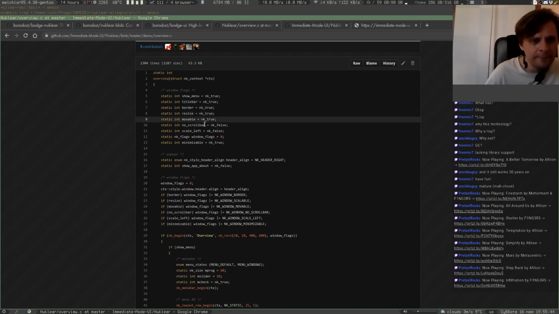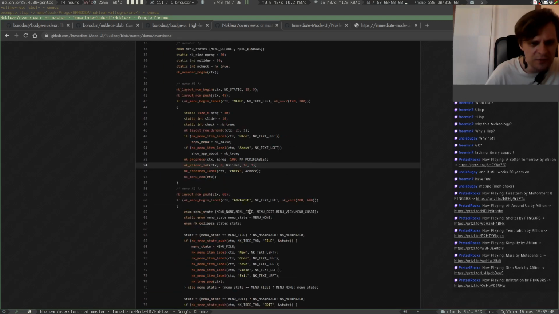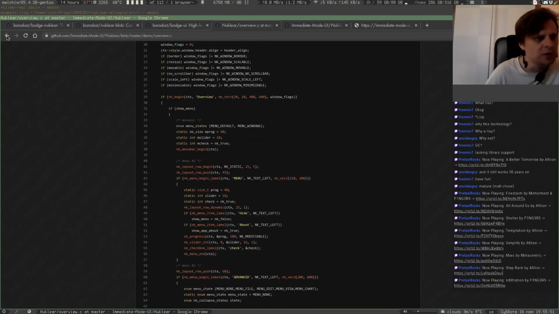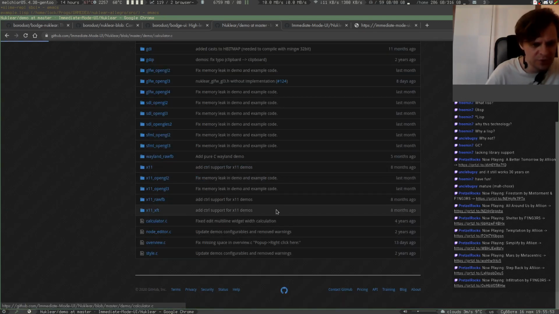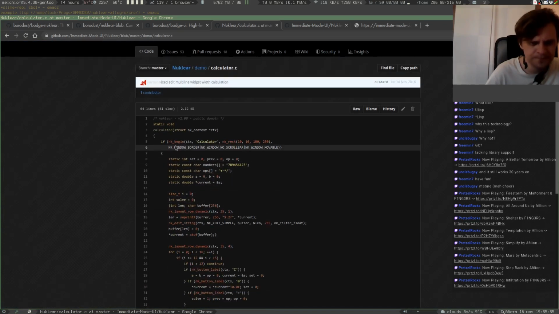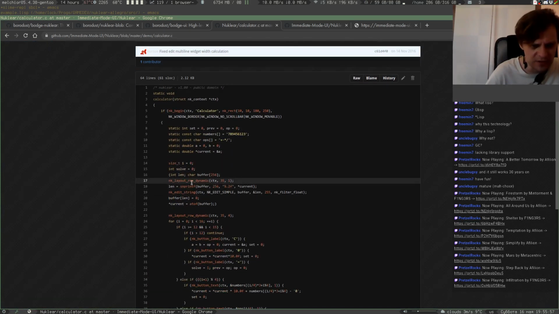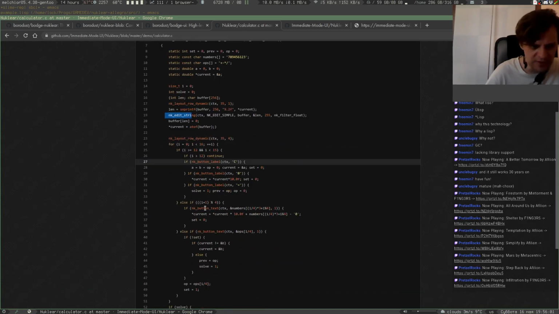Alright. Right, what kinds of widgets does calculator have? Let's see, so it's nk begin, nk layout, edit string. Yeah, I haven't tested that.